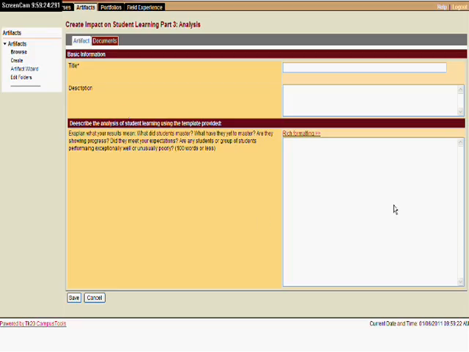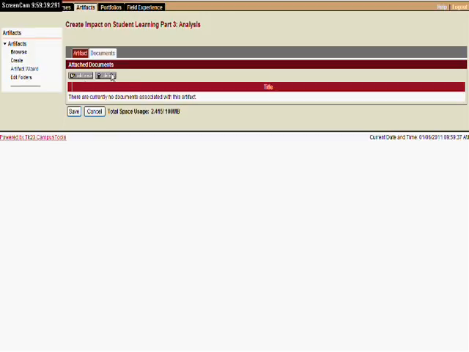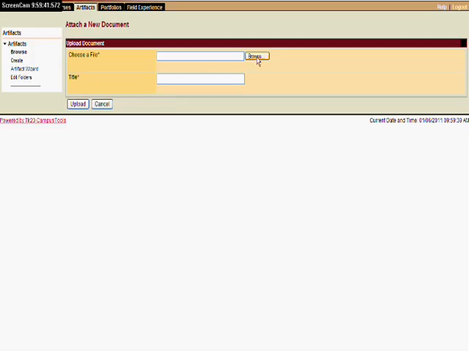This is the analysis. Again, I'm going to just cut and paste into that. The documents. Remember, you need to turn in the spreadsheet that goes with this.